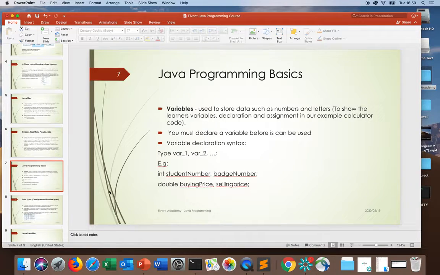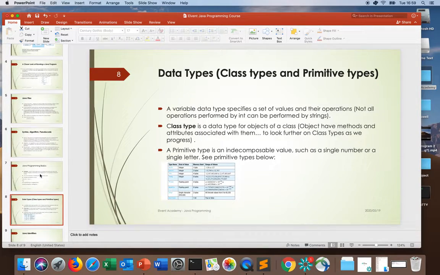What is on our next slide? So, as you have already noticed, there is more than one data type. We just saw integers and doubles here.